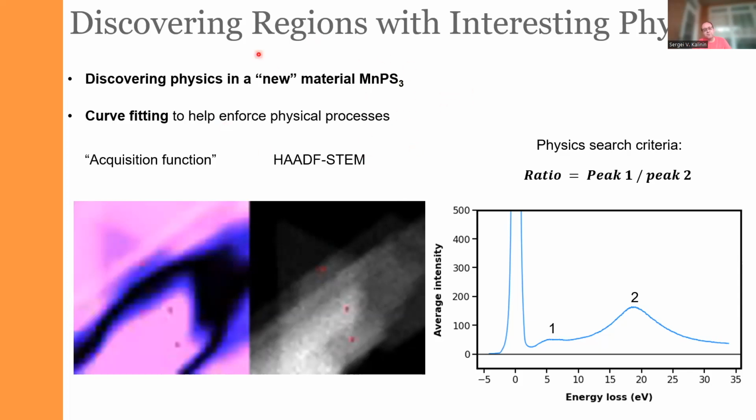And this is an example of an automated experiment done by Kevin using exactly the same DKL approach. So in this case, the scalarizer was very interesting. So this is the object. This is a flake of a two-dimensional material. This is the yield spectrum. The spectrum instantly shows you that this is the zero loss peak. This is one peak. This is the second peak. And since you're in the plasmon energy region, this peak corresponds to the bulk plasmon.